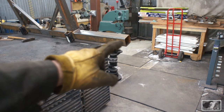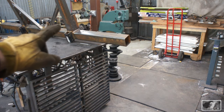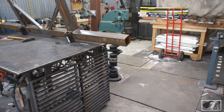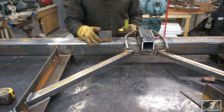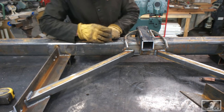Okay, last steps. We've got to cap these ends here, and then he wanted the beauty plate there, to kind of cover that open area. So we'll get those two things plasma cut out and welded on. Okay, this is for our trailer plug. It's going to get welded on like so and notched out.